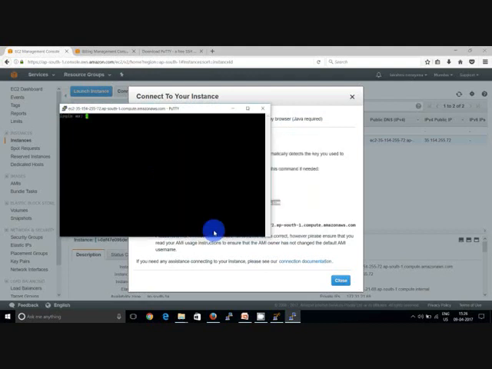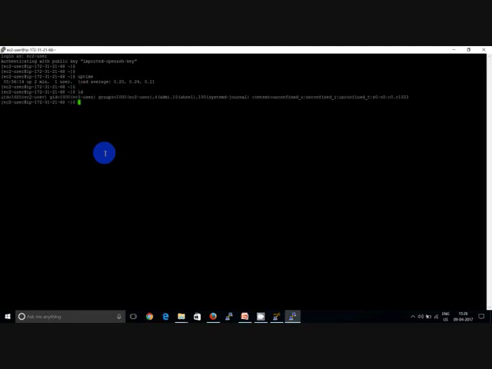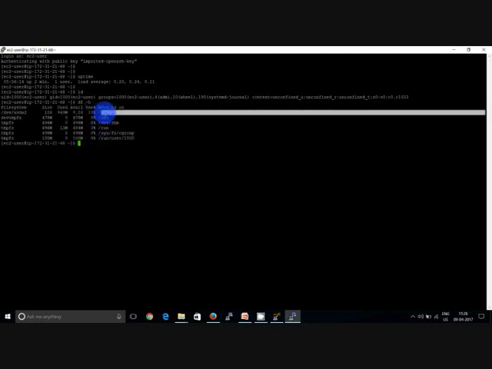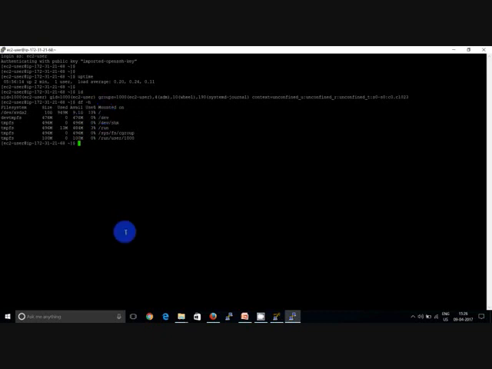The username will be ec2-user. You are logged into the server now. Just check the uptime: 2 minutes up and running. You can see the storage is 10 gigs, which is under root. Let's create a directory. Make directory /Lakshmi. Oh, give sudo.